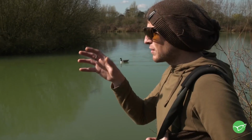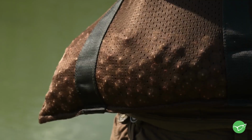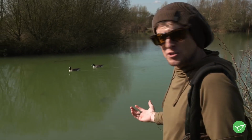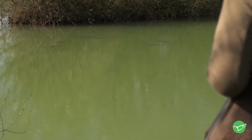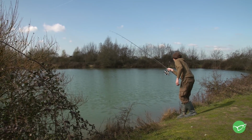Well, after I've had that fish around there, it's all gone a little bit quiet. I'm not seeing so much movement, so I've come for a quick wander with my bag of bait, and I've been met with carp soup. Now they're coming right in close, and as I caught that last one out of the edge, I'm going to just sprinkle a little bit of bait along here and then get on my kit, just lower 2 rods right in the edge.